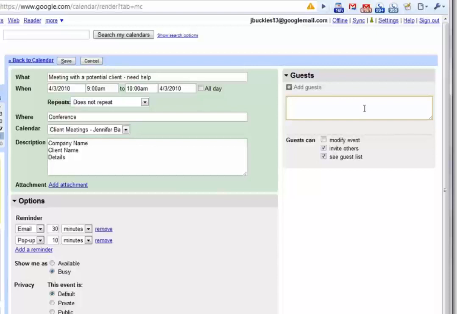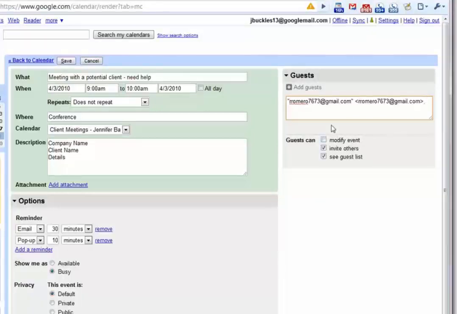They can add a guest. So in my situation, they would actually go ahead and put in Rose Rivero, because she's my assistant, and that would give Rose the ability to see that meeting request and either say yes, no, or maybe. If she says no, then they would need to reschedule that. If she says yes, then it would immediately show up on both people's calendars.